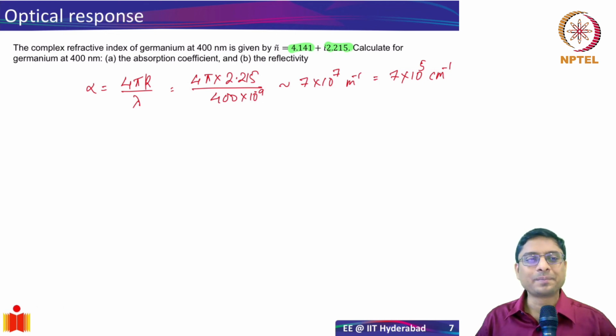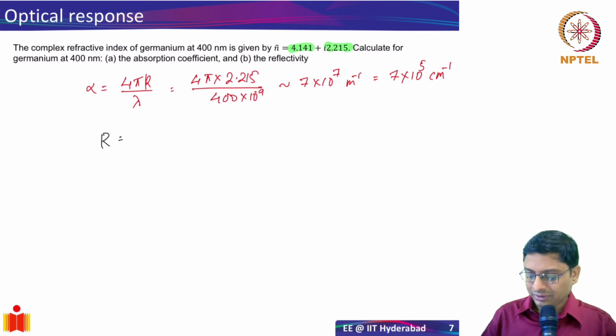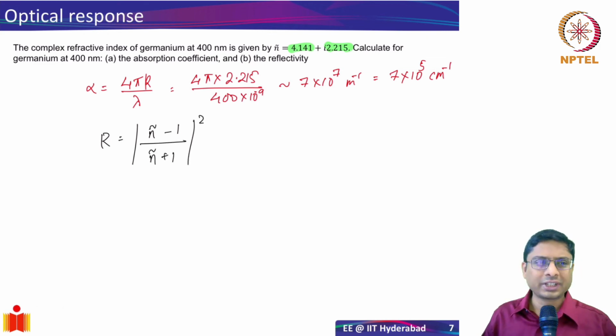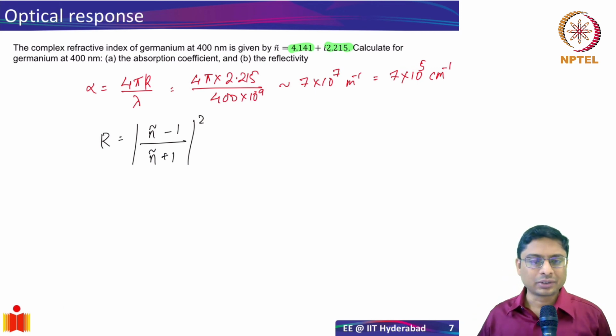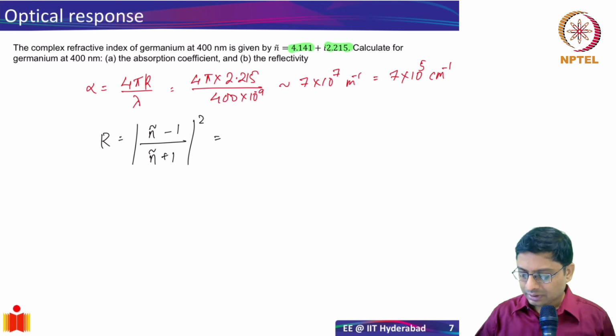And what is the reflectivity? Well, I didn't introduce the formula for reflectivity, but the reflection coefficient is going to be complex refractive index. If you have studied electromagnetic wave theory, this is a typical expression you will see: impedance minus 1 divided by impedance plus 1 is a reflectivity. In the case of a dielectric, it's just the refractive index. So that is going to be equal to n minus 1 whole square plus kappa square divided by n plus 1 whole square plus kappa square.